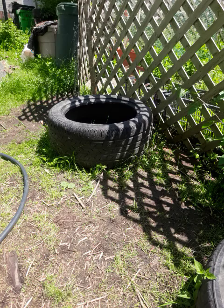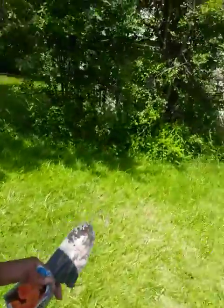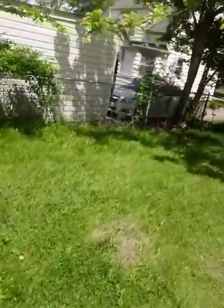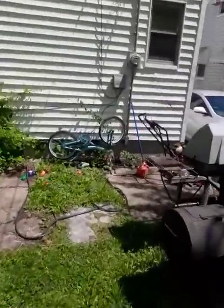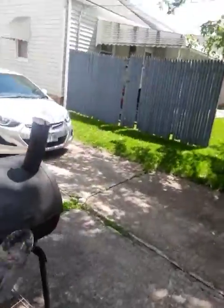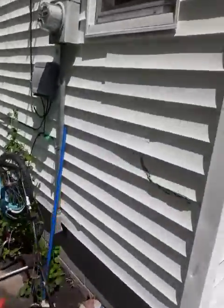So we're gonna go up here on the side of the house, not necessarily the front, because I want to put some of these orange beauties, these petite orange marigolds, up in the front of my garden. Okay, I'm talking about my flower bed, which is terrible, by the way.